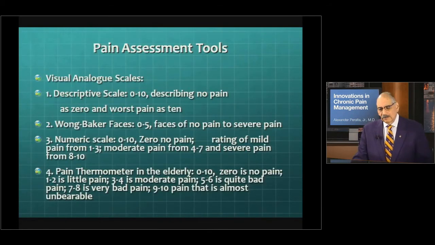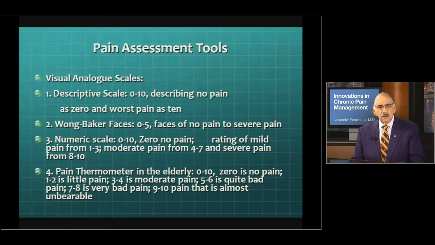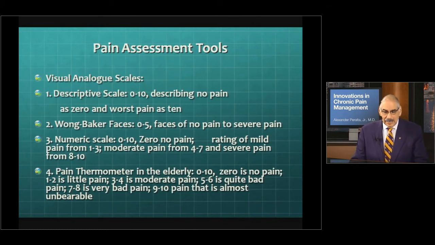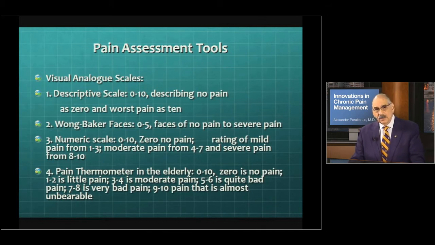So it's very important for us to develop pain assessment tools. You would never change your therapy with insulin without doing the blood sugar. You should never change your pain management without getting a touchstone for what is their visual analog scale — where is their pain, how is their pain being described, is it a different type of pain than they initially had? Visual analog scales and pain ratings give us an idea as to where the pain is, what makes it better, and what makes it worse. Descriptive scales, Wong-Baker Faces, numeric scales, and pain thermometers used in the elderly will help us differentiate where we are and where we need to titrate their pain management.